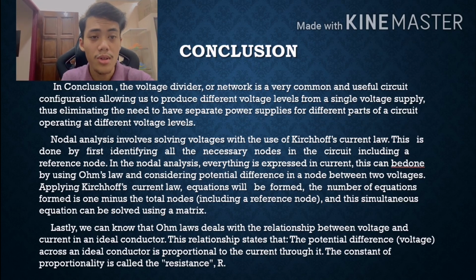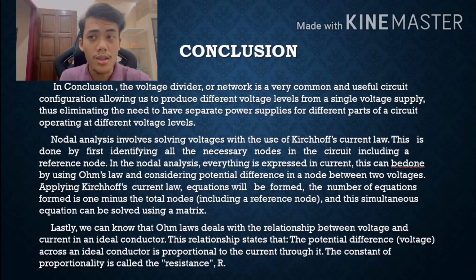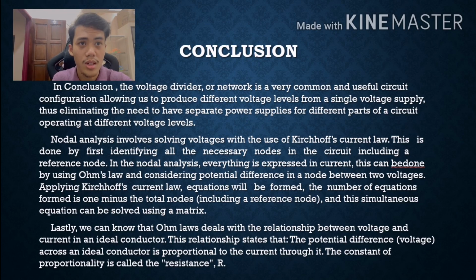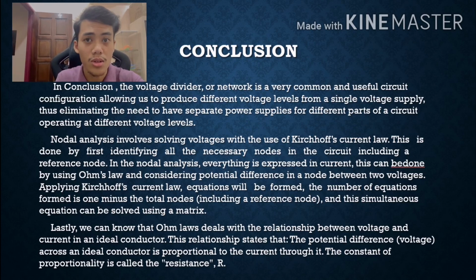Nodal analysis involves solving for voltage with the use of Kirchhoff's current law. This is done by first identifying all the necessary nodes in the circuit, including a reference node. In nodal analysis, everything is expressed in terms of current by using Ohm's law and considering the potential difference between two nodes. Applying Kirchhoff's current law, equations will be formed. The number of equations formed is one minus the total number of nodes, including the reference node, and these simultaneous equations can be solved using a matrix.